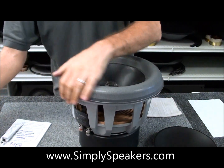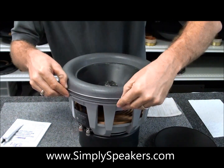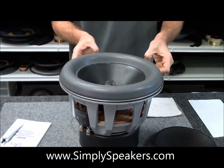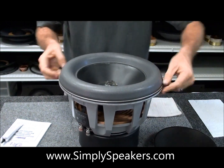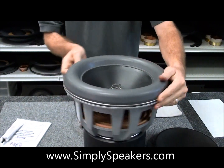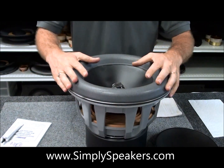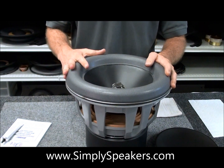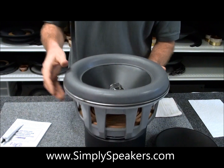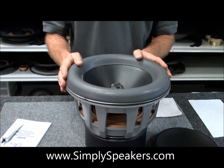Before you install the speaker into the cabinet, obviously you lift this up — the screws are underneath here. The trim ring goes right back down on this just like before. Just kind of tuck that down, all the way around, squeeze that around. This is for illustration purposes to show you what's going on — obviously this gets done after you mount it back into the enclosure. This shows you how everything centers up perfectly. Everything is centered exactly where it needs to be, everything is re-stiffened up back to original spec with this original part.